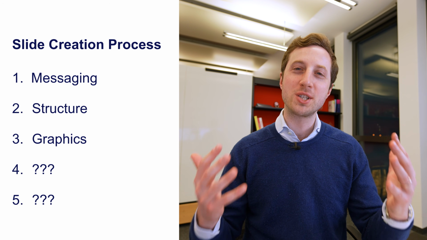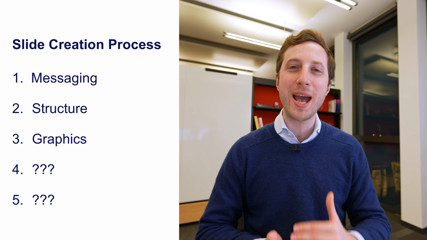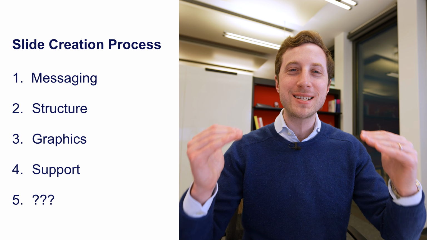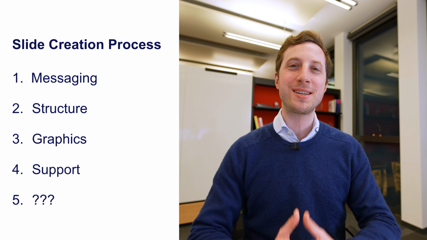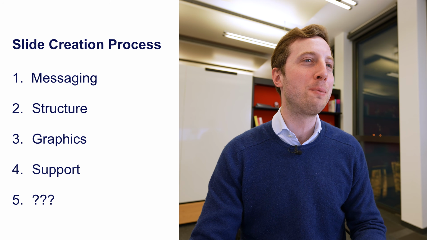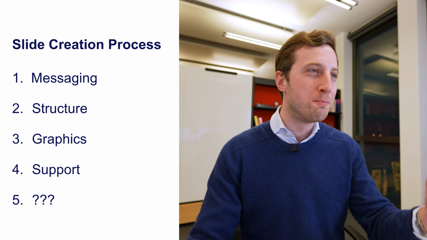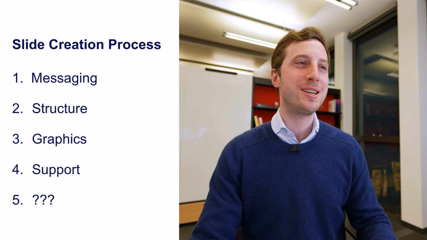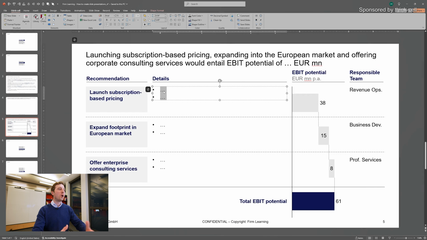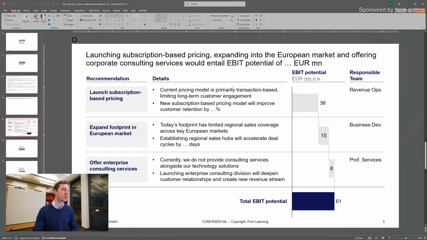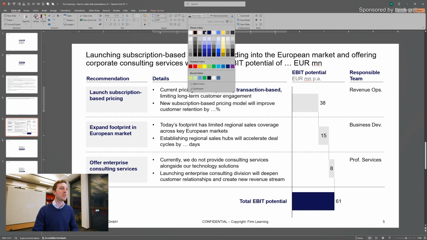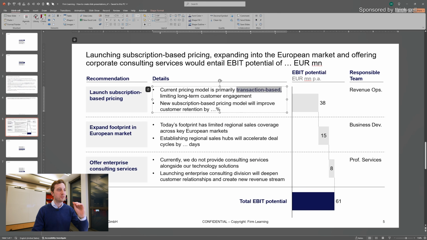Step 4 of the presentation creation process is to add all the supporting text that you want to add to the page. And in this example, of course, all the individual bullets that you want to add to the slide. So I added all the bullets based on the analyst briefing, and there's one little hack that I want to share with you that you can leverage to significantly improve readability of the slide, and this is to work with selective bolding.